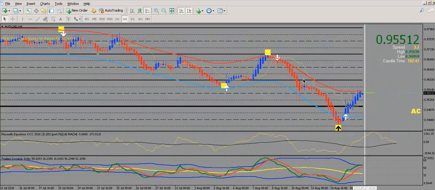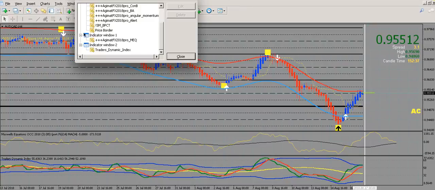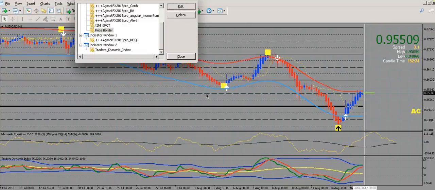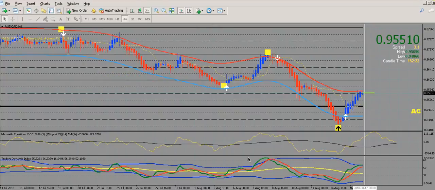Okay, so if you use this strategy, just place the bands on here using these settings of the price border, which I'll put in the group: 20, 0 to 100, and it works beautifully. Now, which pairs should you actually use this on, you would ask. I tested this on a few other pairs. It didn't work at all. Euro JPY was one of them that just didn't make sense, and wasn't conforming at all.